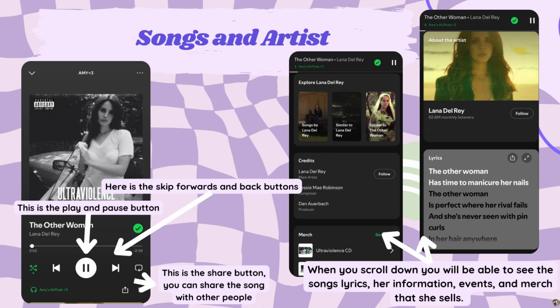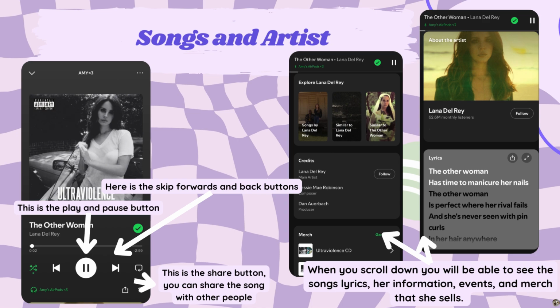The buttons to the left and right of it are the skip forward and back buttons, which allow you to skip a song and listen to something else, or go back to a previously listened to song. You can also share songs with friends using the button pointed up at the bottom, and this just allows you to share your music taste with anyone you want.